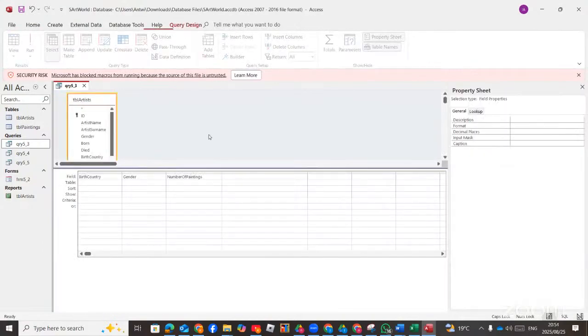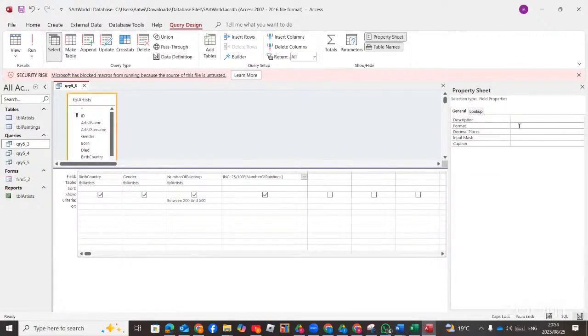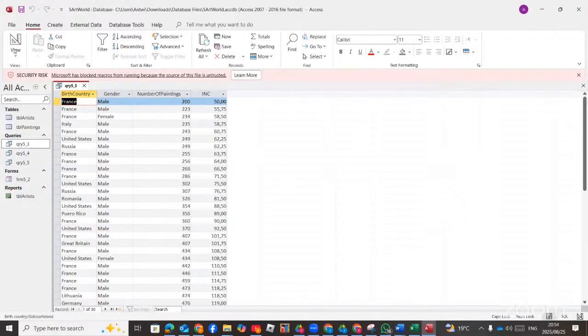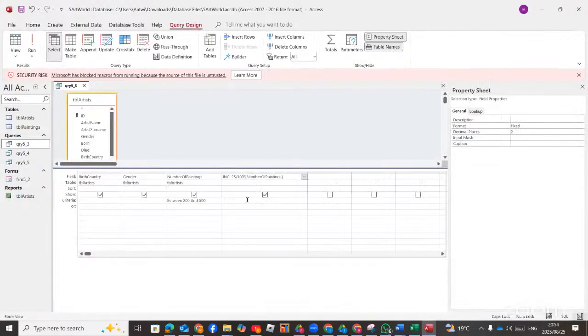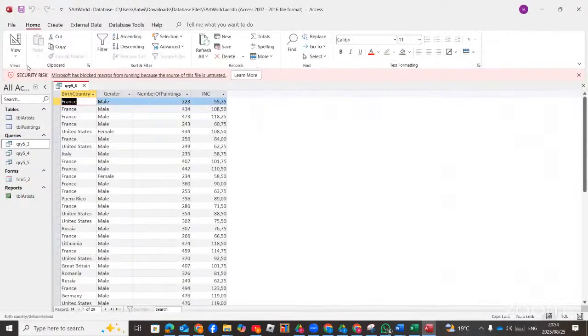Then they can also ask you to change the format. You go to the format under the properties. You change it to fixed. And then the decimal place, if they want to, then you choose 2. Then they can even ask you to put a criteria here also when it is greater than 50. So you must check some of these things.